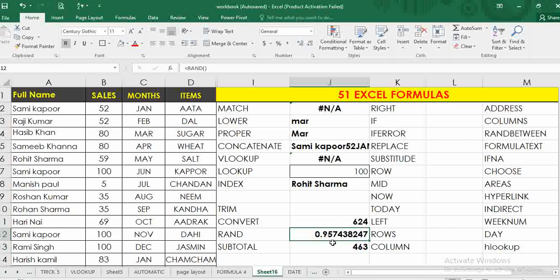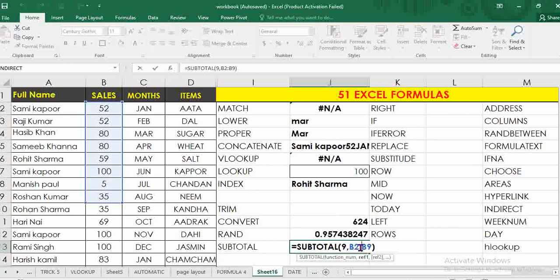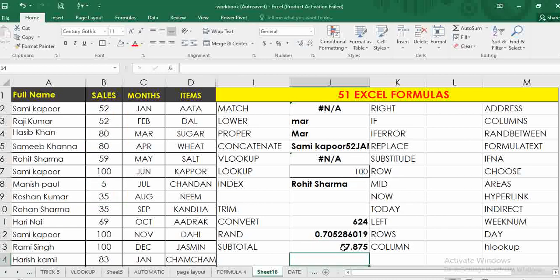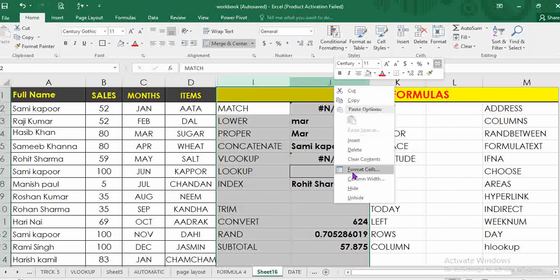And now as you see, the RAND number has also changed, it changes accordingly. Okay, so in the SUBTOTAL function, instead of 9, if I put 1 for average, you will get the average. Okay, let me hide those.